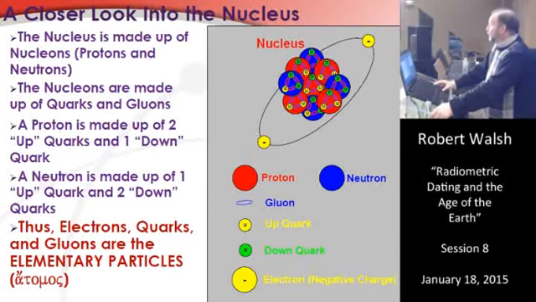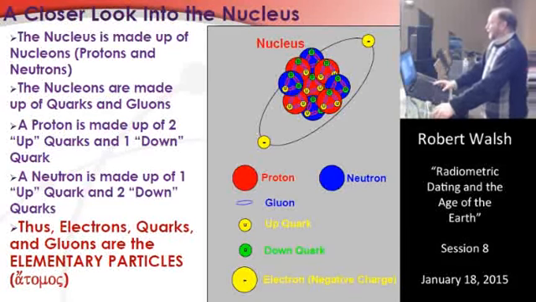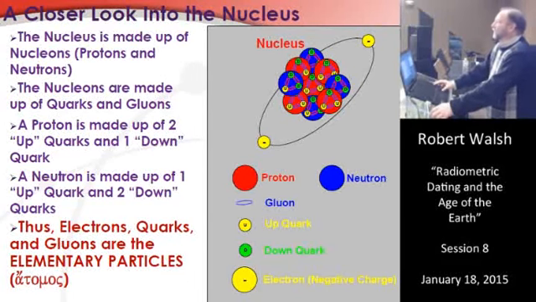And so this is something new that you may not have learned in your chemistry or in your high school physics class many years ago. So electrons, quarks, and gluons are really the elementary particles, not protons and neutrons. So in our model here today, the elementary particles which are not broken down further, at least at our discussion level here, are the electrons, quarks, and gluons.